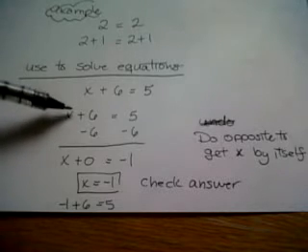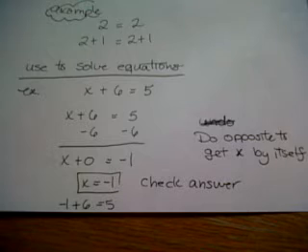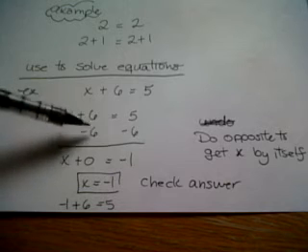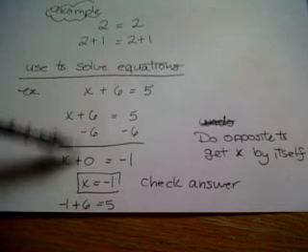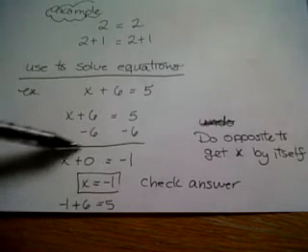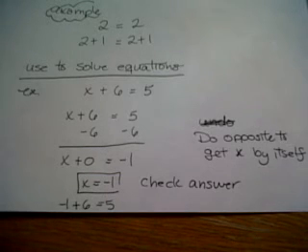So if I look, I'm going to say, well, 6 is being added to x. What is the opposite of adding 6? Well, the opposite of adding 6 would be to subtract 6. That's the inverse operation. So if I subtract 6 from this side, look what happens on the left-hand side. 6 minus 6, I end up with 0, and I just get x by itself on the left-hand side. And that is my goal, to get the variable by itself.